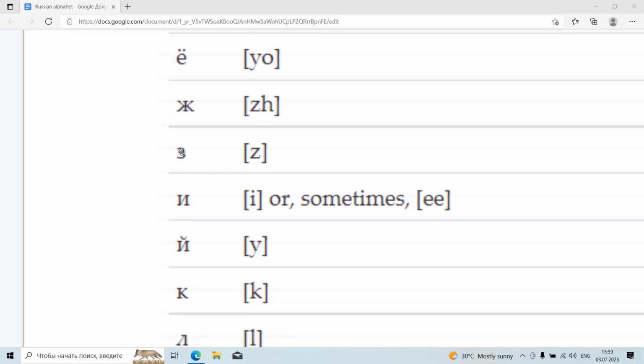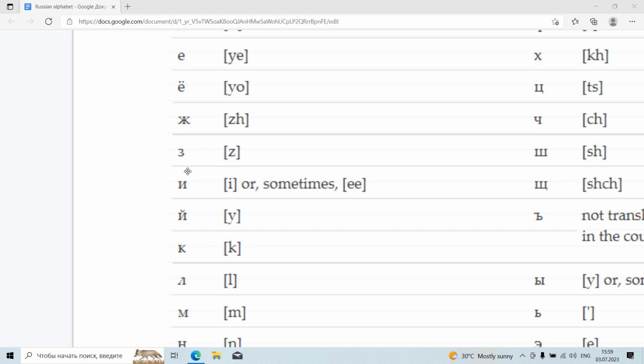Let's keep going. You know this letter, maybe from your math classes, but it's a figure in your math classes, right? And here it's z, z, z. Almost like this one, but still sounds a bit different. This one is like z, like let's say 0, right? But if we were to use this one instead of the English version, it would be like 0, right? But not 0. So it's a bit different.